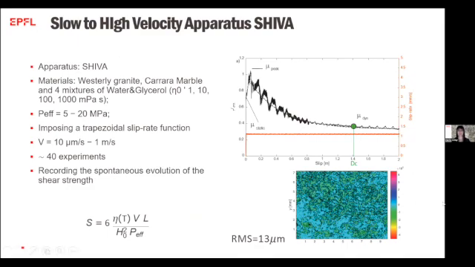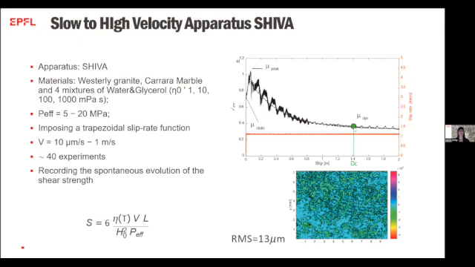So this is on the right, one example of friction versus slip curve. What I wrote is the shear stress on the normal stress, so the apparent friction coefficient versus slip. And what you see is that we have a first elastic increase of this apparent friction coefficient up to a peak value around 0.8, 0.9, that is followed by a huge weakening until we arrive to a steady state friction. This steady state friction is reached after a critical distance that I call DC on this diagram, and that is depicted by these green circles.